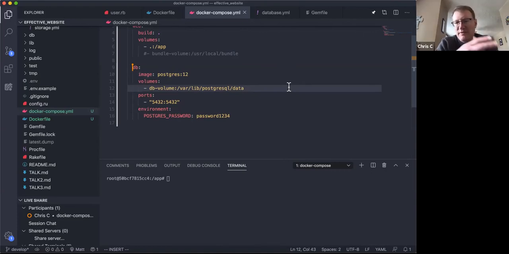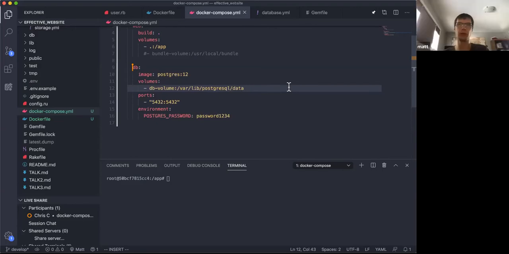But what that prevents, if you don't do that, is all your data gets stored in the actual container itself. And then if you destroy that container, you've lost all your data. But if you create a volume, it creates a separate little, not really container, but a storage area that your container accesses. So if you get rid of your container, that little storage area still exists. It's nice because oftentimes you're rebuilding containers or taking them down and bringing them back up, but you don't often destroy those volumes. So then you don't lose all your test data, seed data that you set up.